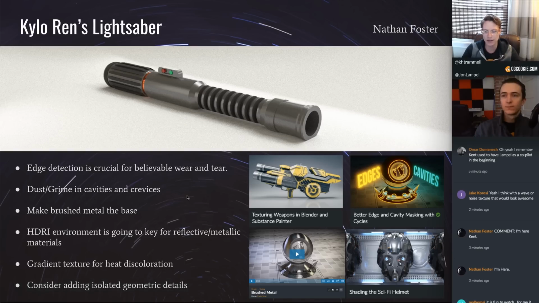Yeah, okay. And then the courses I wanted to recommend, which I think are very relevant, are the texture weapons in Blender and Substance Painter course. Lampel did that course, and it's right up this alley about texturing weapons with grunge and wear and tear and stuff like that. So I recommend that. Better edge and cavity masking with Cycles is a newer lesson from Thibaut, and he goes over explicitly how to detect edges and isolate crevices. So that's what you're looking for in this kind of material. Then the brushed metal Shader Forge lesson, and then shading the sci-fi helmet. That's a little bit of a deeper dive, maybe overly complex now that I look back on it, but a much more complex wear and tear sort of metallic material. And yeah, that's all I had.